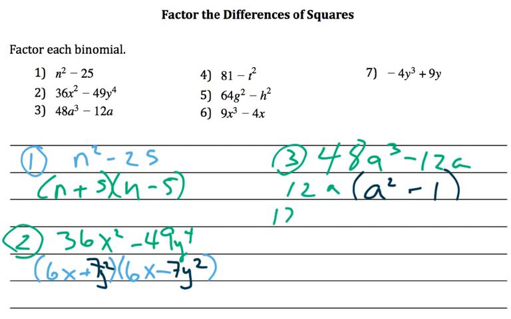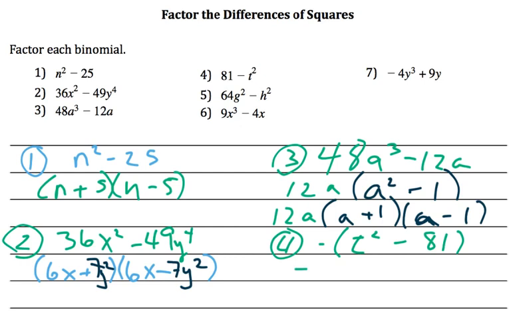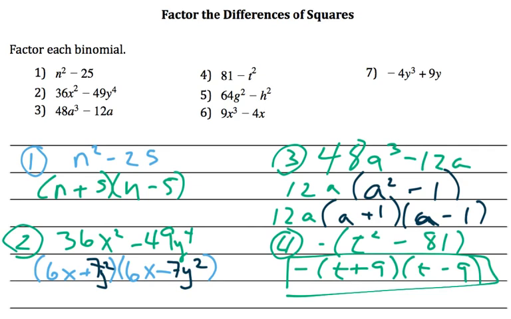And once I've done that, I keep on rewriting what already has been factored out at each step along the way, and I see that this would be a plus 1 times a minus 1. I'm of the opinion that the remainder of these are mostly on your own problems, but for 4, I'll show you how I would do this. I would probably rather factor out a negative first, leaving me with t squared minus 81, and then I'd have negative t plus 9, and then t minus 9. The reason I like that is that's a more common way that we see these. I also really prefer not to have negatives in front of the variable, so that's how I would do that one.